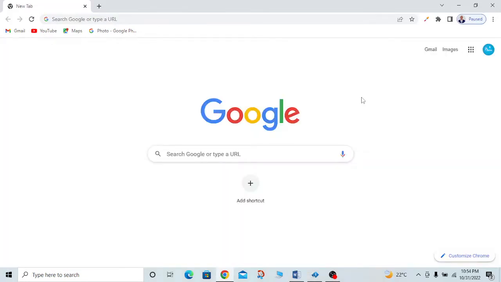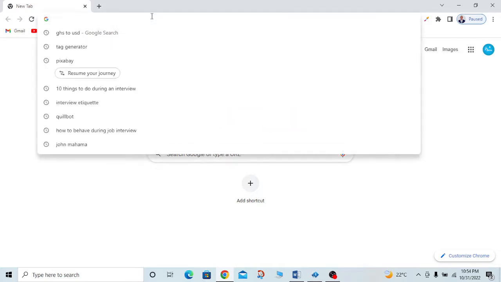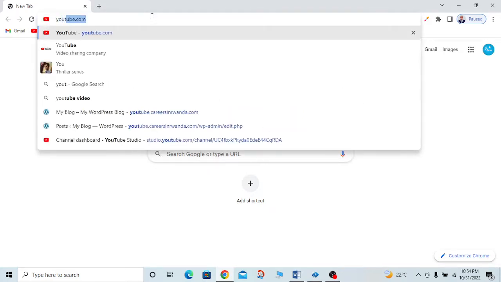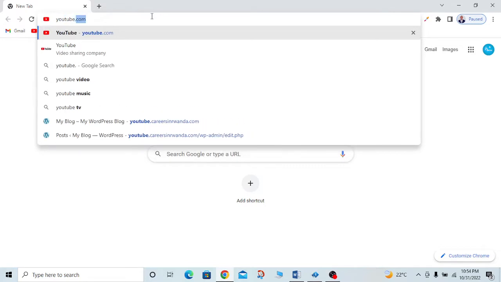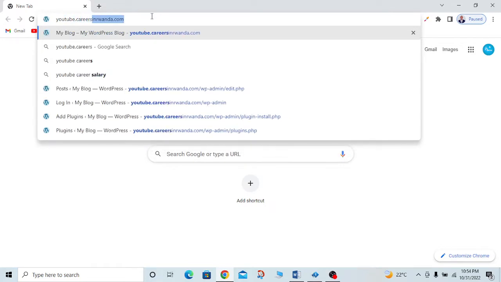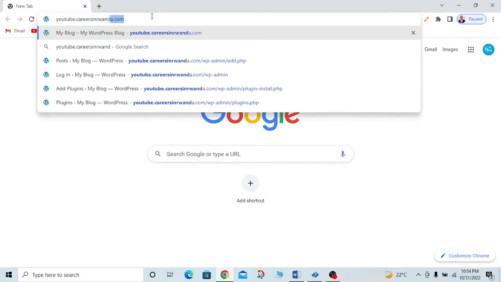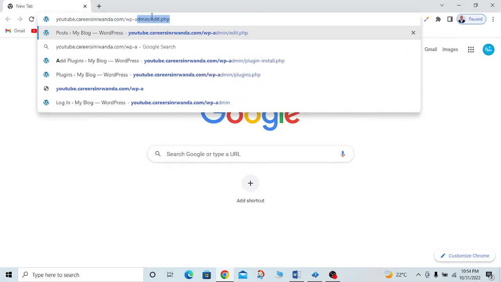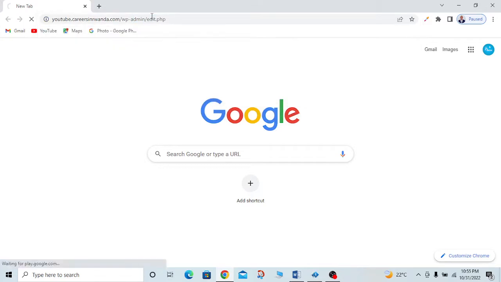So after registering your domain name and hosting your website online, the next thing you have to do is log into your WordPress website by typing your domain name /wp-admin, then you press enter.